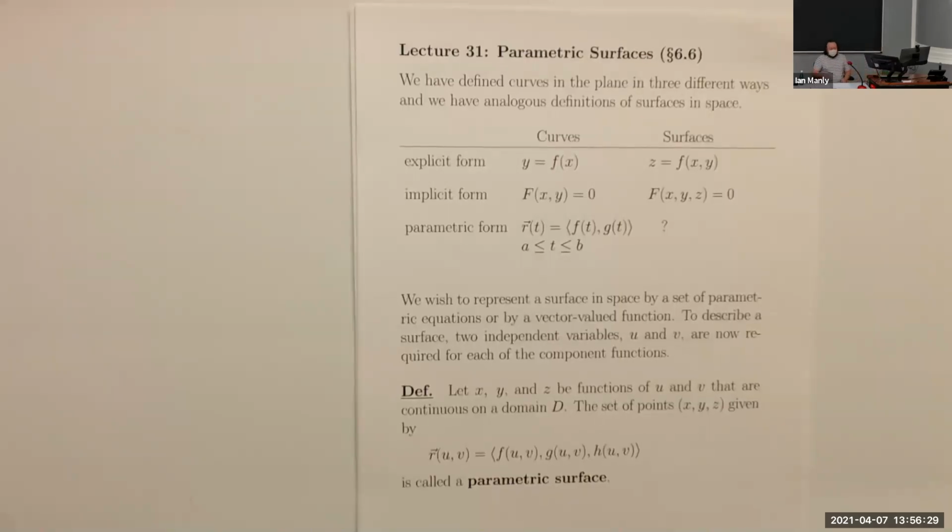All right. So before we get going on lecture 31, which is on something called parametric surfaces, I kind of want to summarize lecture 30, because I think that was definitely a hard lesson. And I think we may have lost the forest for the trees in that one. I think we may have kind of lost sight of what we were trying to do with that.